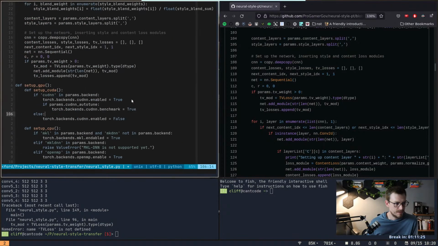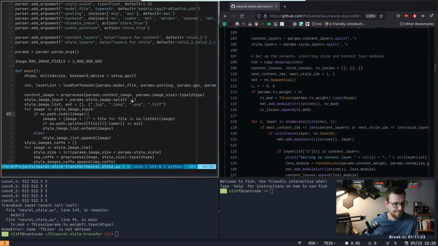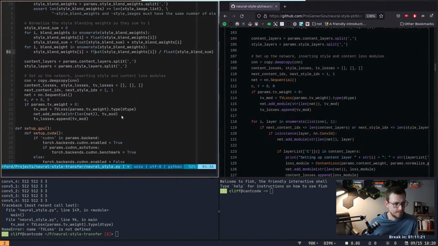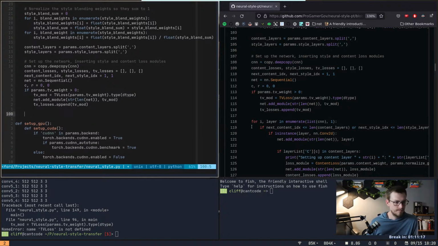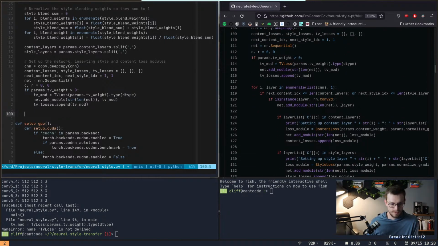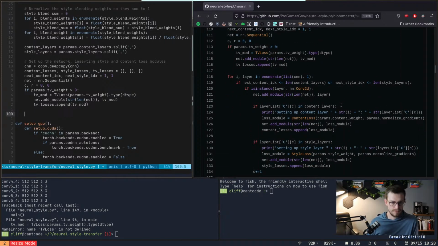That doesn't make sense. Let's see. Past it. Here. Okay, so let's see if we can do this. There we go. That's better. For i, layer in enumerate(list, 1).